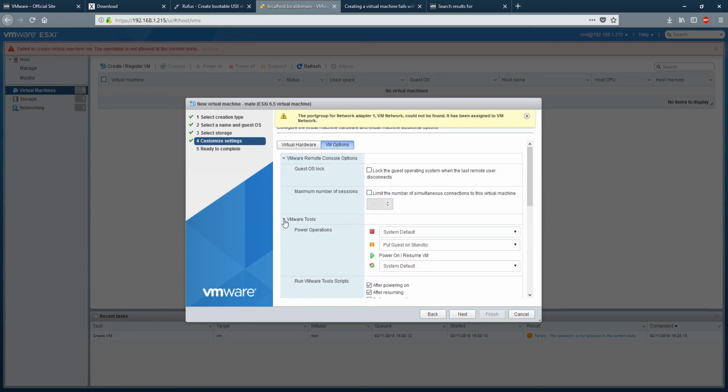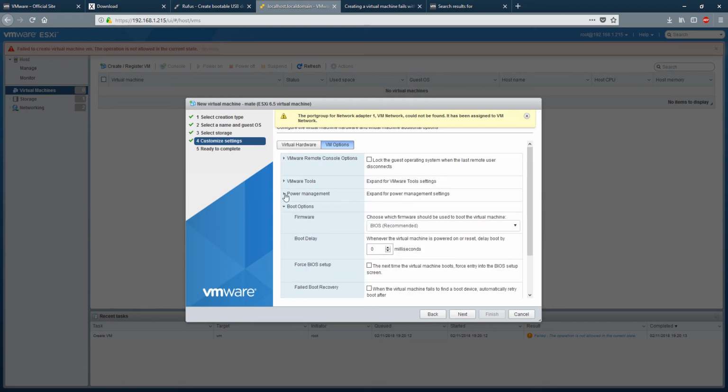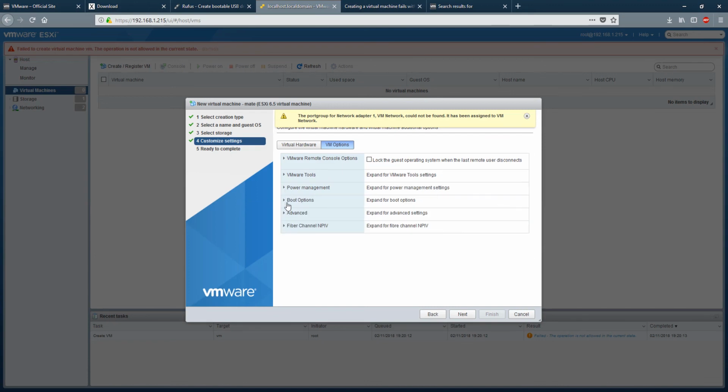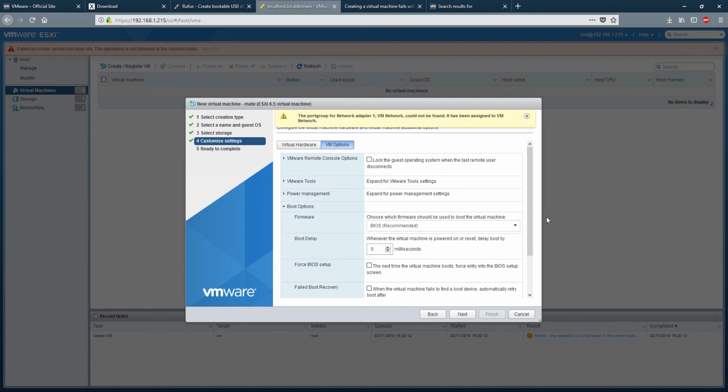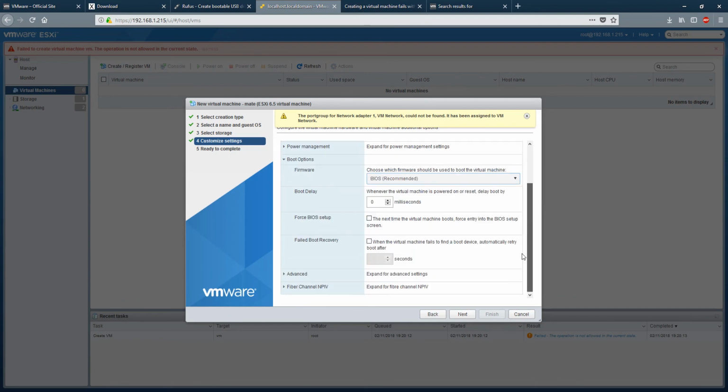VMware Tools. Power management. Nope. Plugin, source file. Nope. Choose which firmware should be used to boot the virtual machine. It just has that, so I can't choose anything.